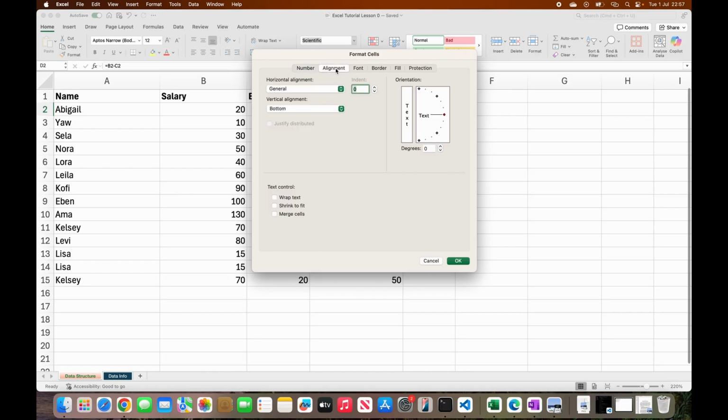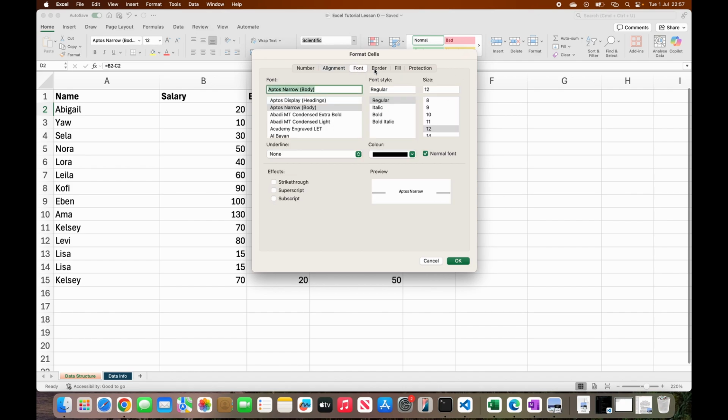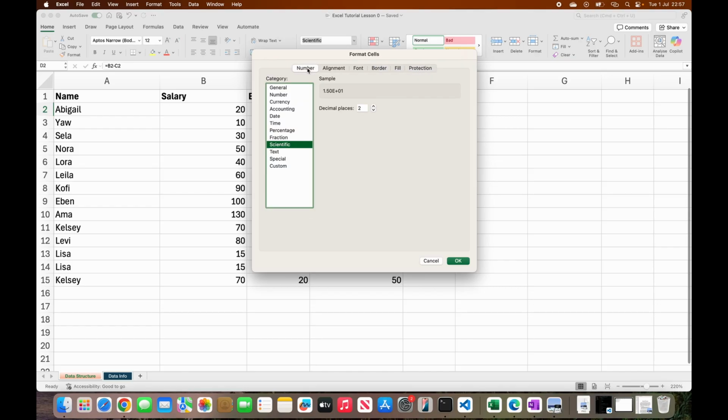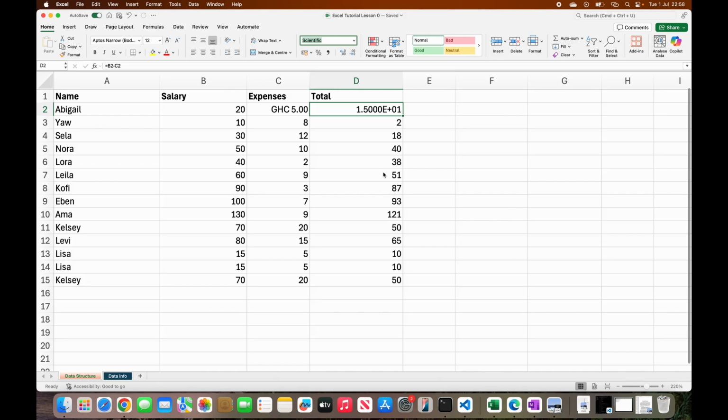We've already looked at alignment. If you are new to this tutorial, make sure that you watch the other videos on Excel to understand more. There is font, border, fill, protection. Let's come back to Number. So you can always specify your decimal places with this option. And if there is more, you can explore some of the options available. So this is it about number format in Excel.